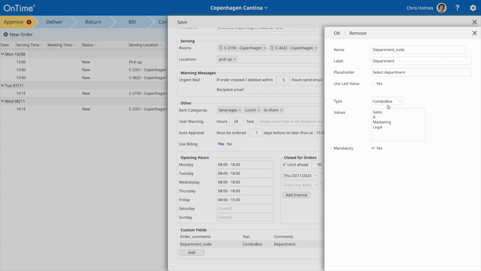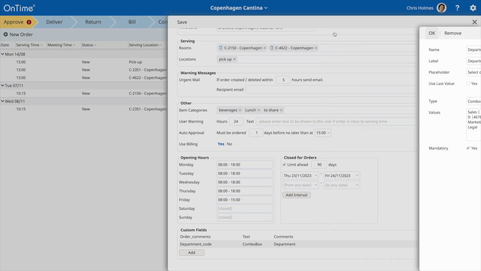Now let's try to create a combo box. In this field, I can write my different departments, and every time I start a new line, it counts as a new department. But I can also choose to do something else with the departments. If I put a vertical line, I can put the department code, which might be more useful when billing. You also have the option to do an integral, which means that the user must put in a number between some values I set.